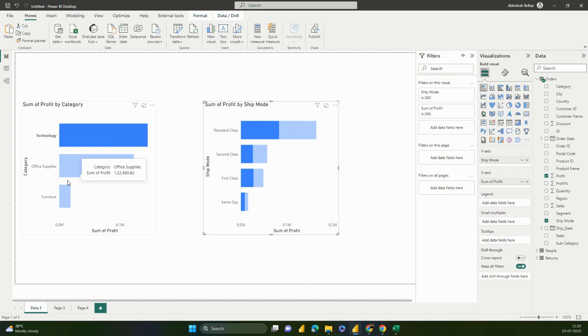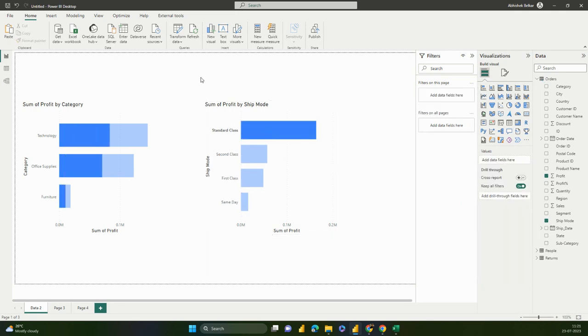If I click on office supplies, again it gets highlighted and it tells me that 70,000 profit is coming from office supplies. Meaning as I click on the chart, the other chart changes, right? These values are also highlighting. So this is what you call in Power BI the interactivity between the visuals. Between visuals, you are able to interact, right?